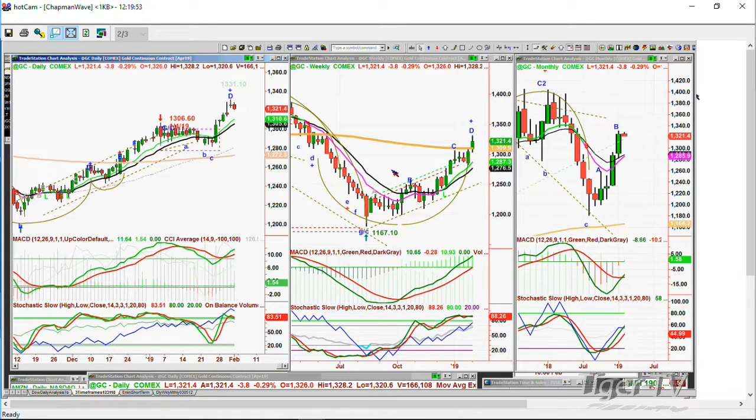Two things. One is, I think the spiral, which looks like a single leg A to the upside, is actually a peak D. I'm calling it a D for now. This tells me that there's a really good chance that there could be a kind of a period of, I'm going to draw it in, a hiatus where gold doesn't really break down. What it does is it just digests the gains. So you went to 1331.